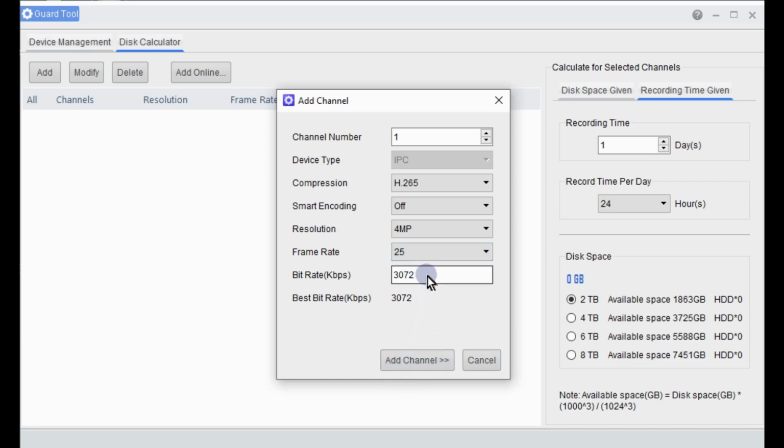And the bit rate, that's effectively already worked out for you by changing these settings. If I make that 264, you'll see the bit rate goes up. So these are kind of predefined values. Now these can be set in the cameras or in the NVRs as well when they're installed, but this here is an algorithm that's already been built in and will take care of that for you. So we can just add that channel. Now let's say we want 4 cameras, we'll just add another 3. So 1, 2, 3, and you'll see them dropping down the list over here.